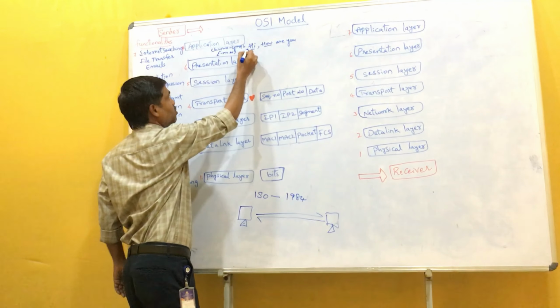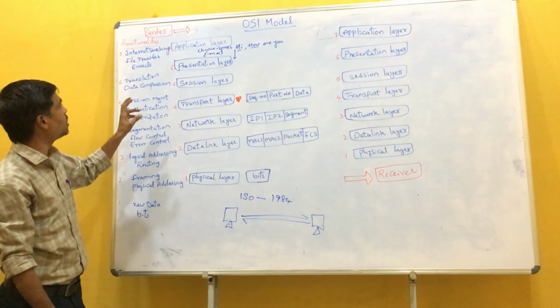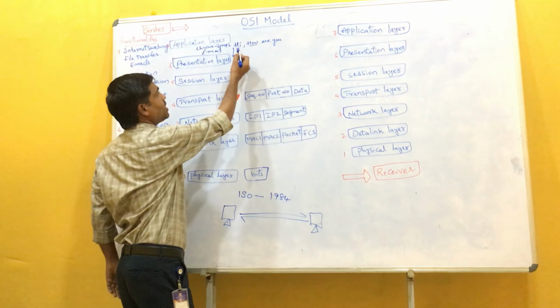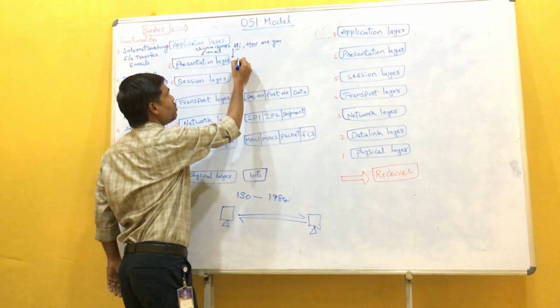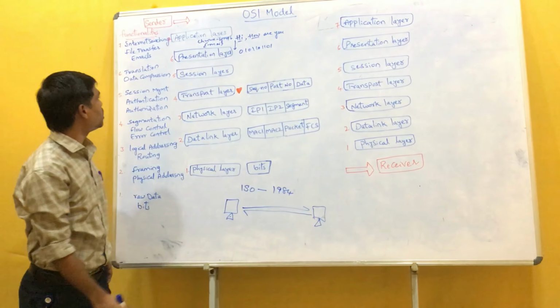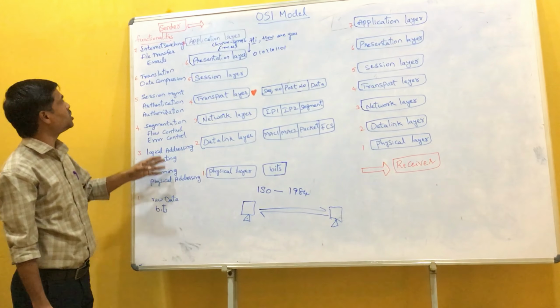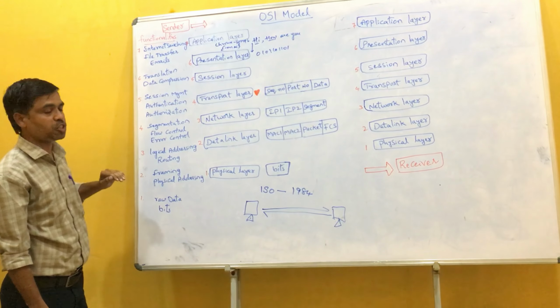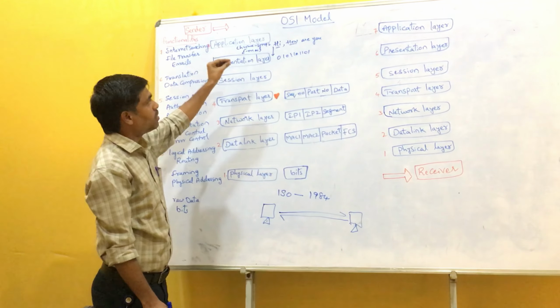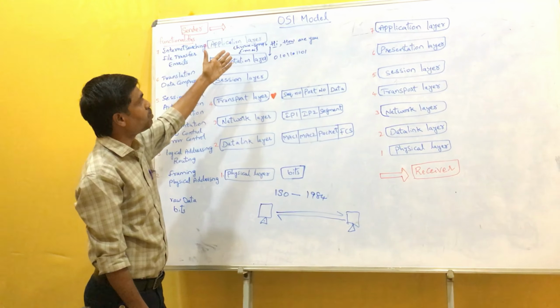That is the 6th one. What will the presentation layer do? What are the functionalities of the presentation layer? The example we wrote here, hi, how are you, will be encrypted using the presentation layer. The functionalities of the presentation layer are translation and data compression. Translation means that whatever message we are typing and sending from one person to another will be encrypted in the presentation layer.